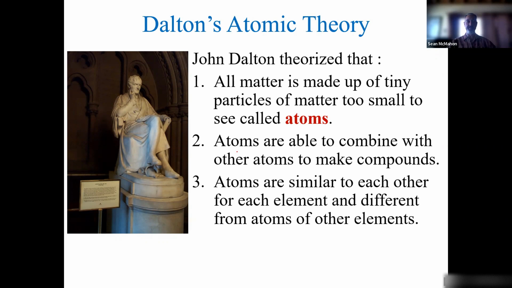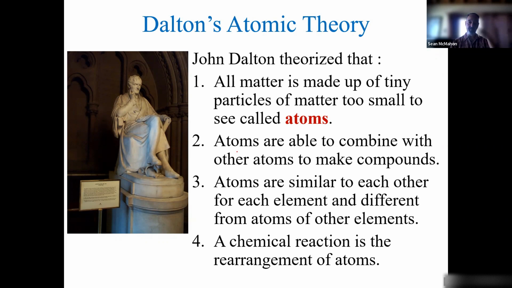They're still a pure substance, but now it's a compound because it's more than one type of atom with a fixed proportion. And atoms are similar to each other if they're from the same element, because remember, the atom is the smallest thing you can break an element down to. It's the singular repeating thing in an element. But they'll be different from atoms of different elements. So that makes sense, right? Carbon is different than oxygen or sodium.